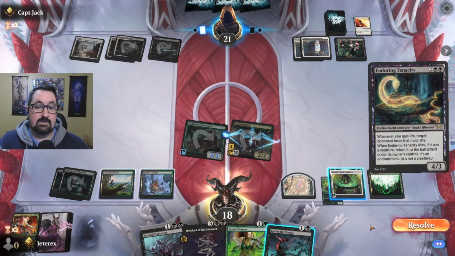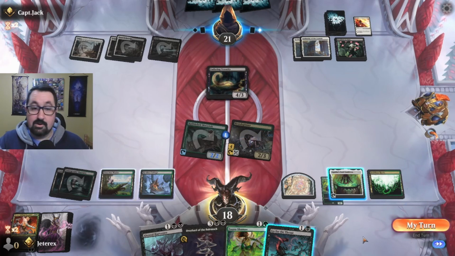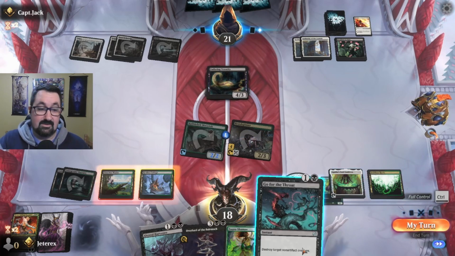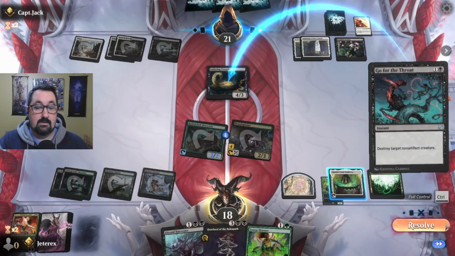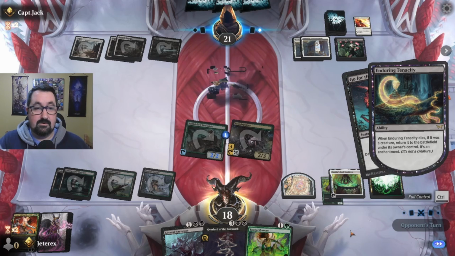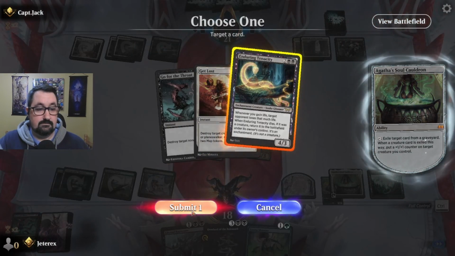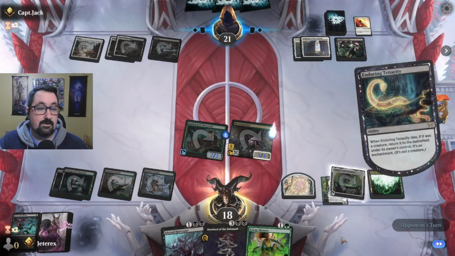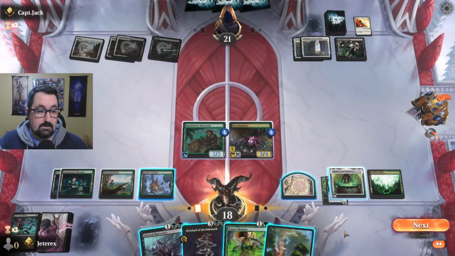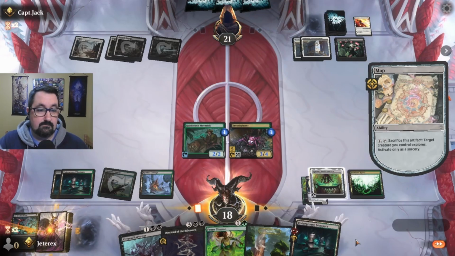Enduring Tenacity. When you gain life, target opponent loses that much life. Okay, so, tricky thing. We're going to let them get to their end step. We're going to go to full control because I don't trust the game to do this correctly. I'm going to Go for the Throat here. And when its triggered ability goes off, we get to exile it. Counter on the Brood Spinner. Okay. Counter on the Maverick. Or draw a land. I'll take the land.